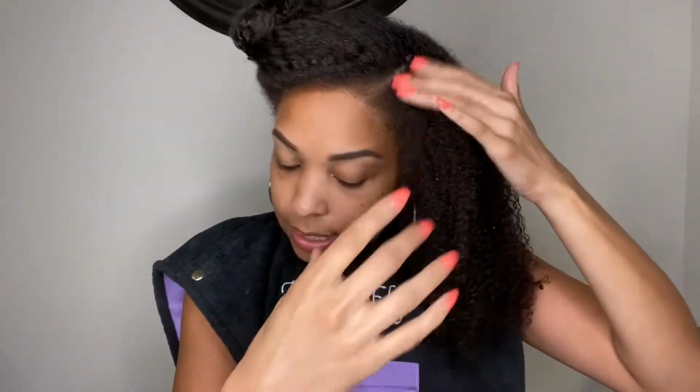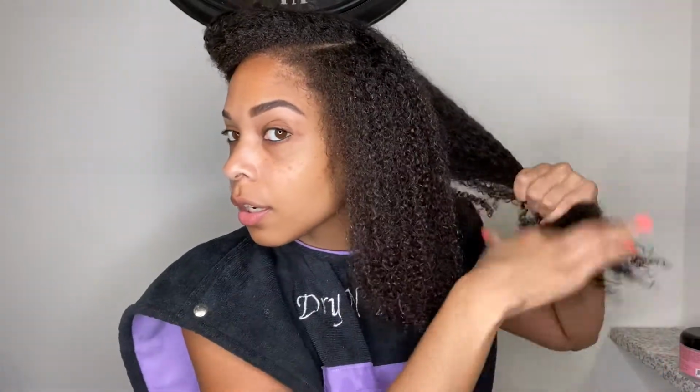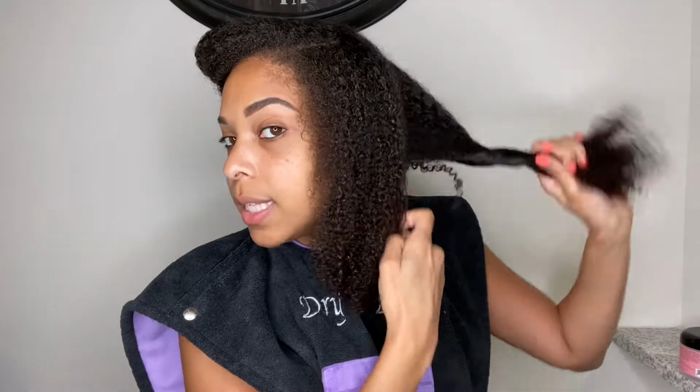I have this pocket that I still forget to use. Also, dry and fly. This is the section I'll be worried about, so I actually do need to make that. Let me just take these out, because what I'm not about to do is put a hole in my whole ear. All right. This back here will be my first section, but I want to do this. Make sure it is straight.